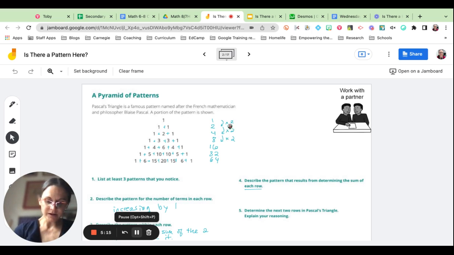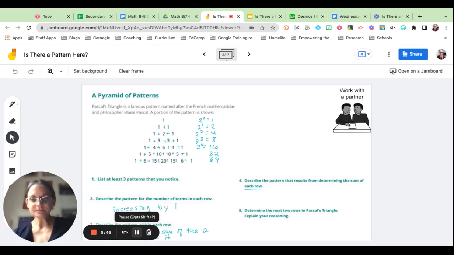You could also think about it exponentially if you wanted to. You could say 2 to the power of 0 is 1. 2 to the power of 1 is 2. 2 to the power of 2 is 4. 2 to the power of 3 is 8. 2 to the power of 4 is 16. So there's different ways to think about this, whether you're doubling every row or using an exponential function with a base of 2. Those are really just two different ways of saying the same thing.